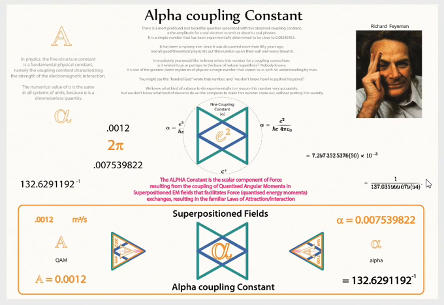In this case, they were chasing the inverse of 137, and they started looking backwards to calculate how to get it, when in fact we'll show you very shortly that the number they should have been chasing, which is developed strictly from the geometry of Tetryonic theory, is in fact the inverse of 132, as noted down the bottom here. So already, before you even go to 12 decimal places or 1 decimal place, you're out. You're out by 5 before you even begin your numbers. So this undermines QED's accuracy.